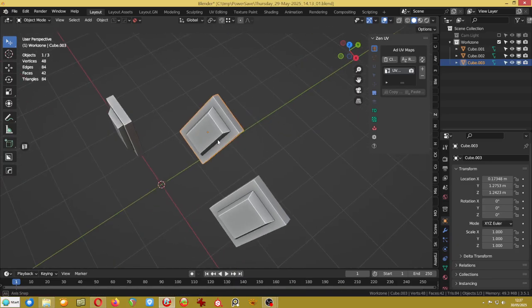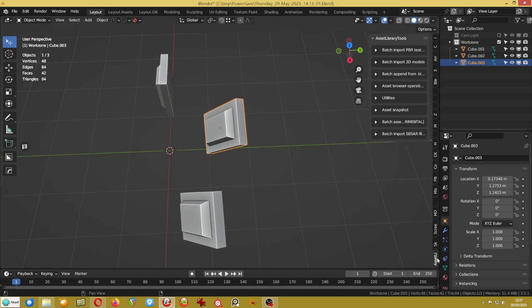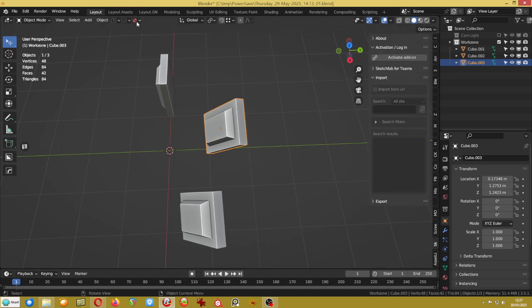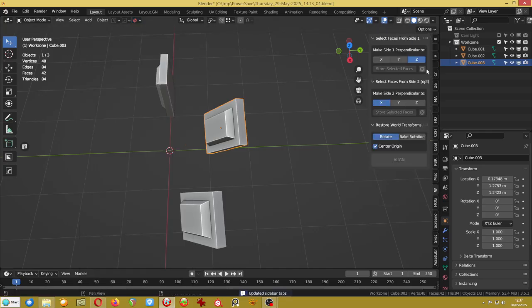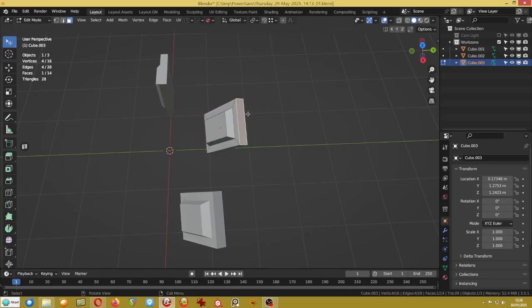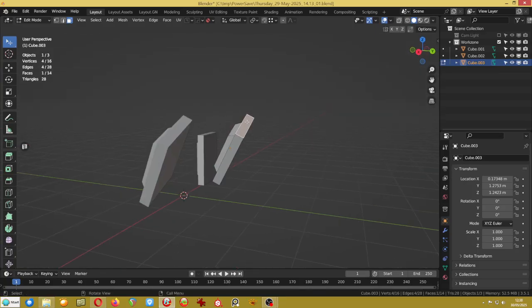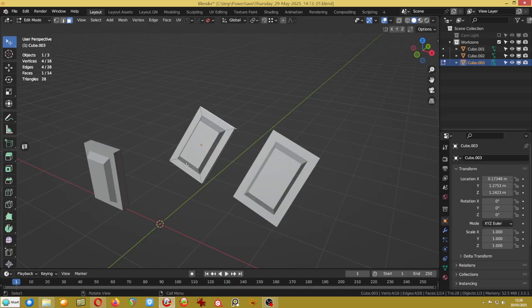Now there are both free add-ons and pay add-ons to fix this. I actually use one called World Align, which is in here somewhere, which is really useful. Recommend it. But if you haven't got that, you can just go into edit mode, select a face. I've chosen this face because I'm assuming I want that to be pointing up on the Z.